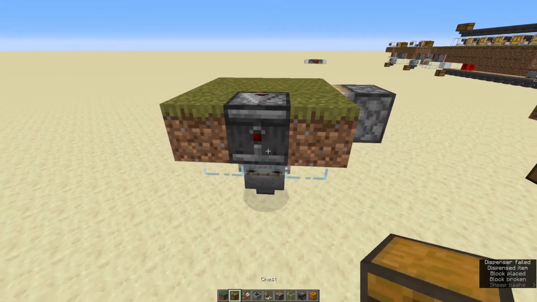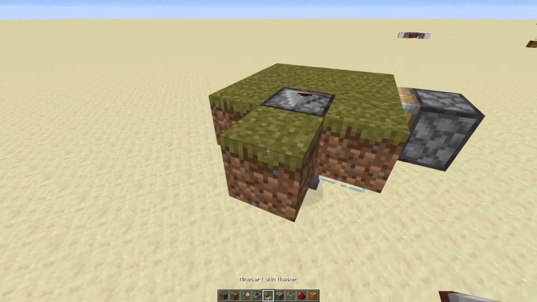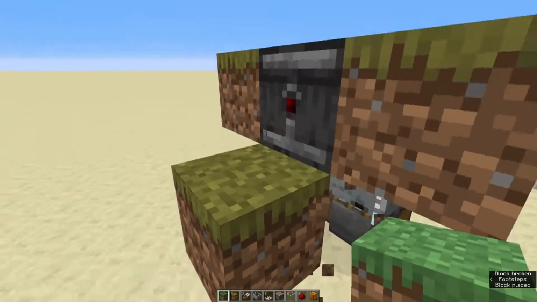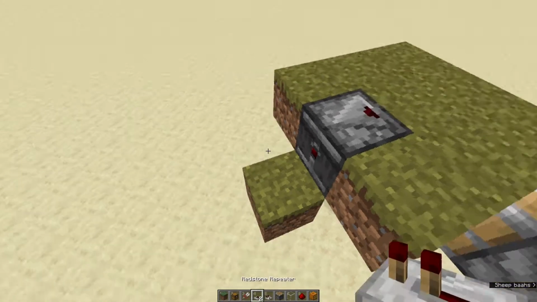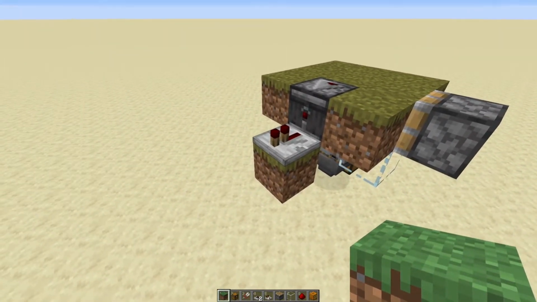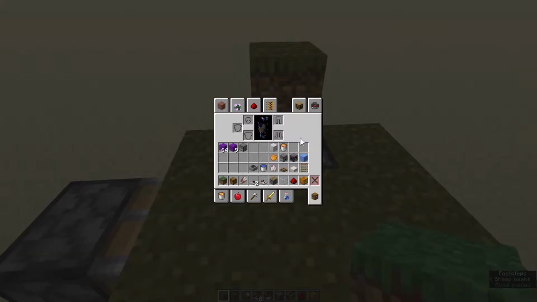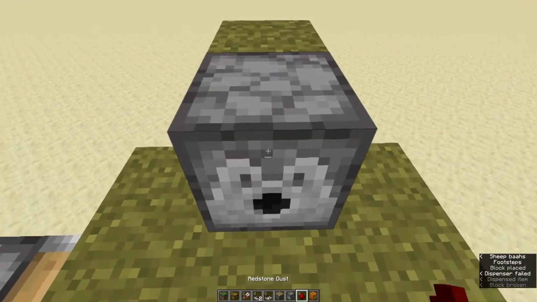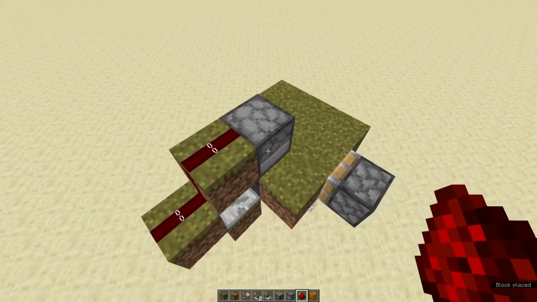Observer block right there, piece of grass. Now, in this case, we're actually going to put the grass underneath that one right there. For this build, you'll need a repeater out the back of this. Leave the repeater on default. You don't have to change the ticks on it. You can if you want to just fool around with it, but you don't need to. Put that right there. And we'll put a dispenser like we did before. Put a piece of redstone on top of that so that it powers the dispenser.